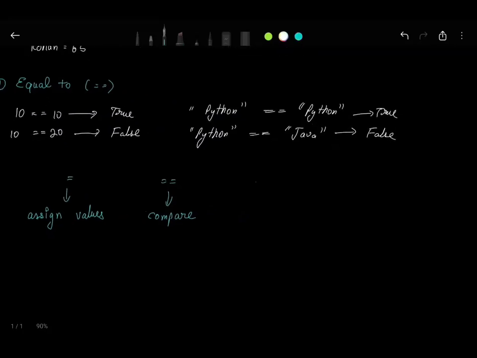For example, if I write a equals to 10, then I am creating a variable named a and storing the value 10 in it. But if I write a is equal to 10, then Python will return an error because here I am comparing values rather than assigning one.